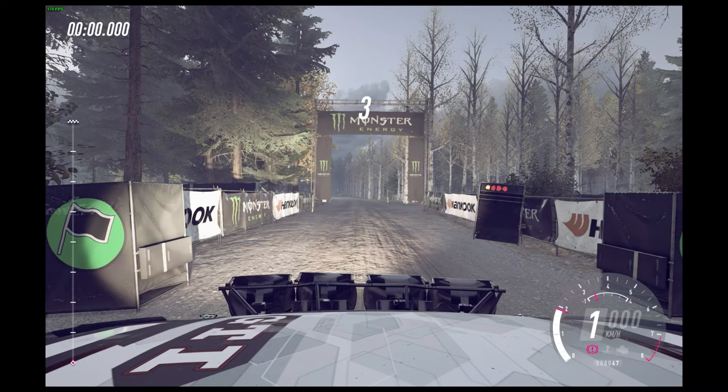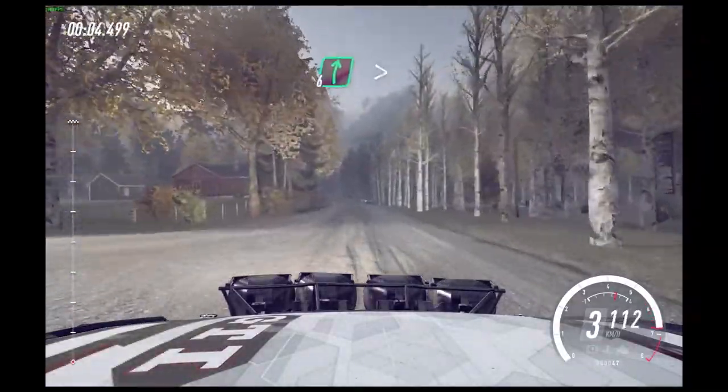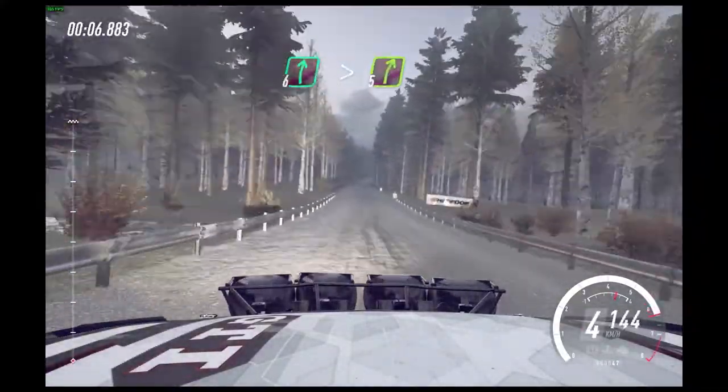Four, three, two, one, go. Flat left, 80. Flat crest. Hit a 6 right long. Tightens 5 over crest.